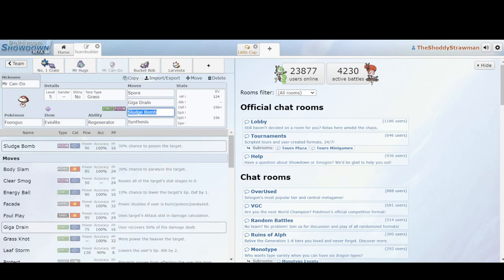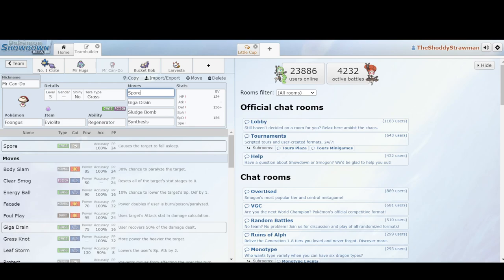Next up we have Foongus. It doesn't actually set Toxic Spikes, unlike Glimmet, Mareanie, and Stunky, which can all set them. Foongus just absorbs them, and that could be really nice. But its main draw is the ability to use Spore, which causes the target to fall asleep, which is absurdly valuable. Being able to get 1-3 free turns off of your opponent just by clicking one move is fantastic value.